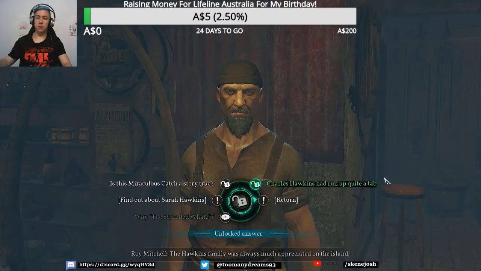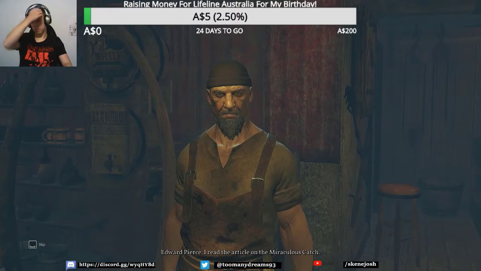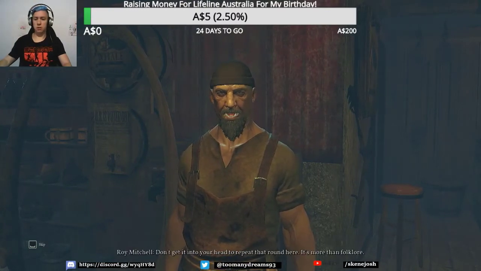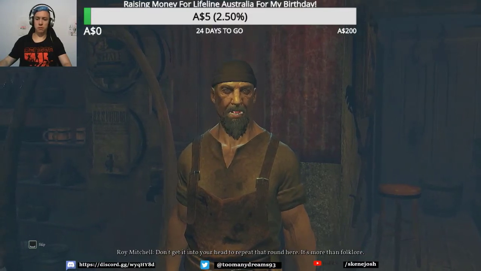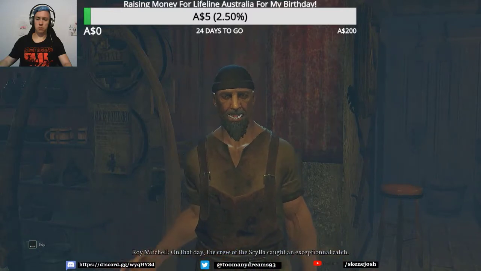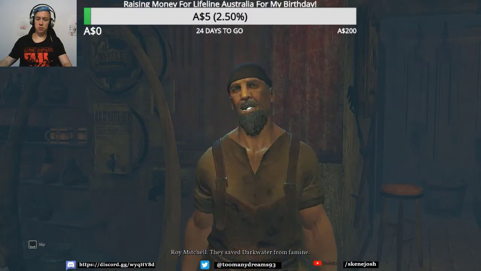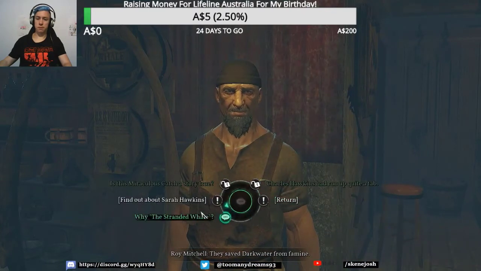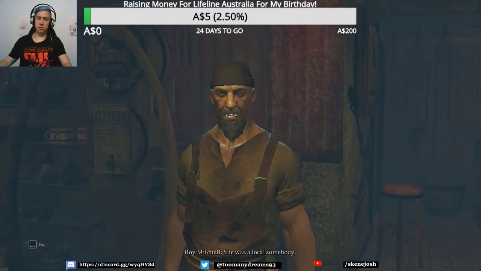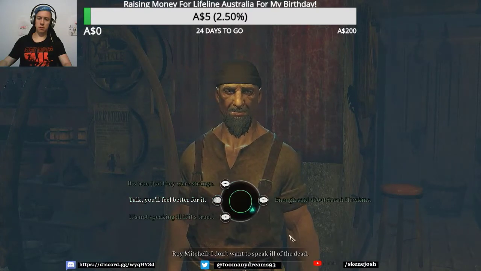Alright. I read the article on the miraculous catch. Interesting local folklore. Don't get it into your head to repeat that round here. It's more than folklore. On that day, the crew of the Scylla caught an exceptional catch. The biggest whale ever caught. And they saved Darkwater from famine. You seem to know Charles Hawkins well. Well, she was a local somebody. We all knew she was famous then.